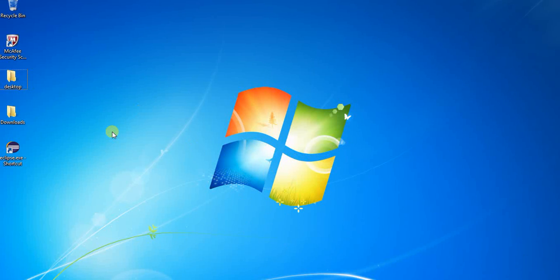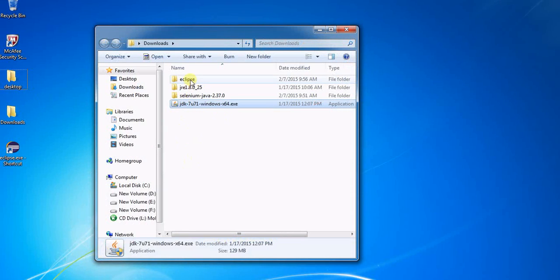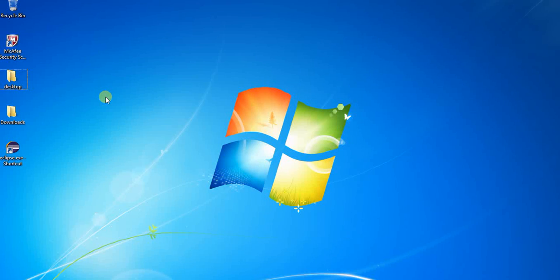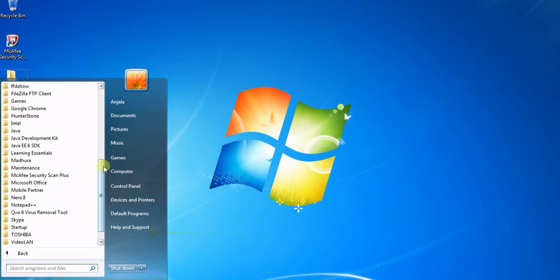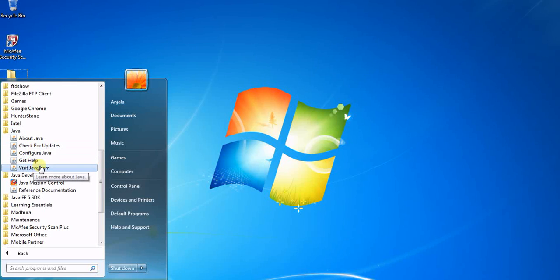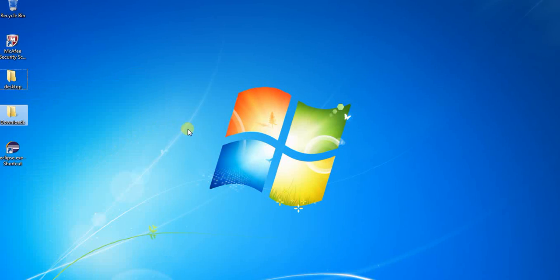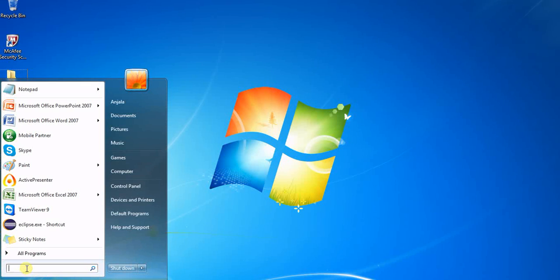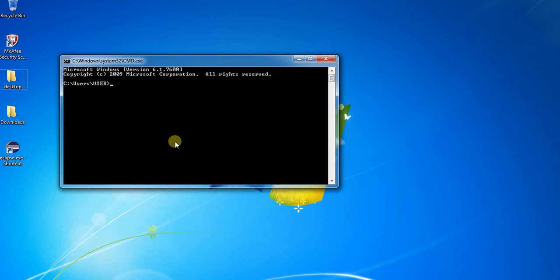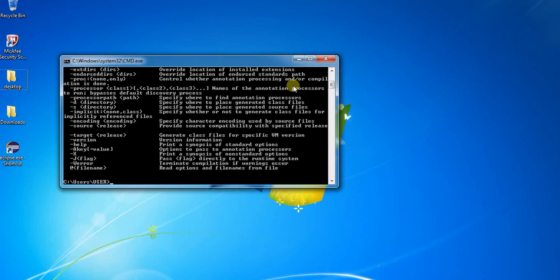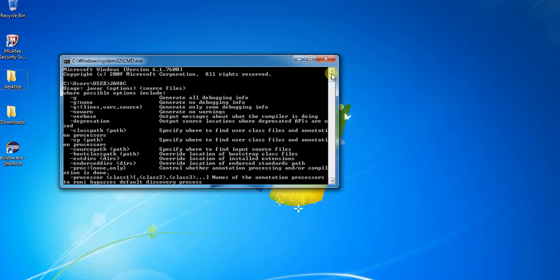So once you have installed all these 4 software packages, you can see that once Eclipse has been installed, a shortcut has been created here. In order to make sure that Java has been properly installed on your PC, you can go to your program files and see that the Java folders have been created. You can see the Java Development Kit and Java have been installed. Also, you can go to the command line and check the Java version. Go to the Run option and type cmd, which will open the command line environment, and in here type javac. If you get this information, then Java has been properly installed on your local PC.